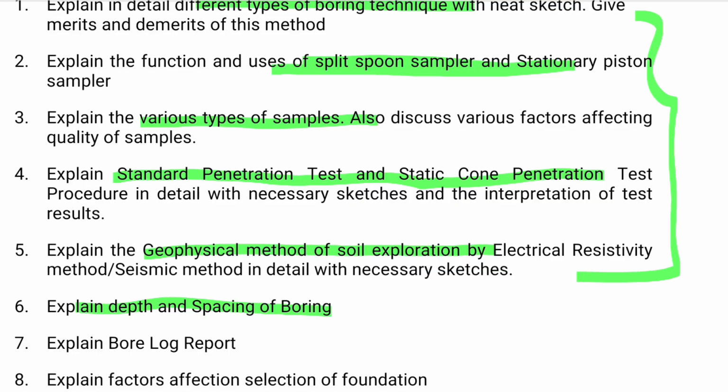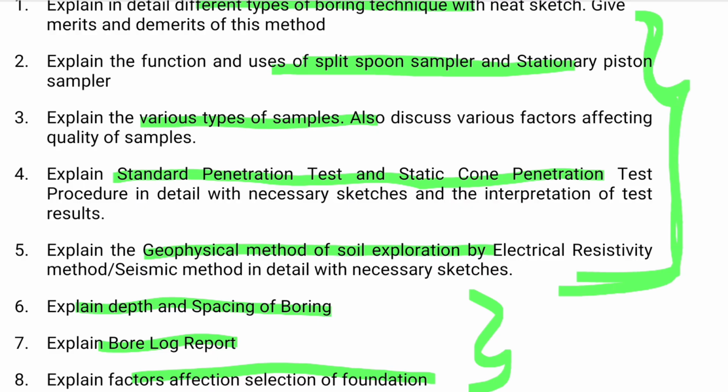Then bore log reports, that is, how we can present the soil log reports. The next question is the factors affecting selection of foundation, that is, how we can select the type of foundation. These questions are also somewhat important, but if you read the 5 questions, you can definitely answer one question.